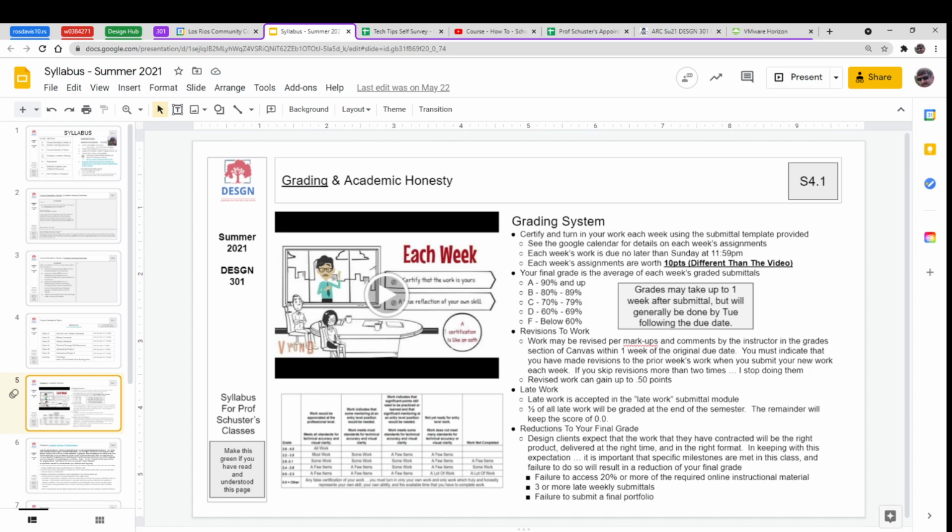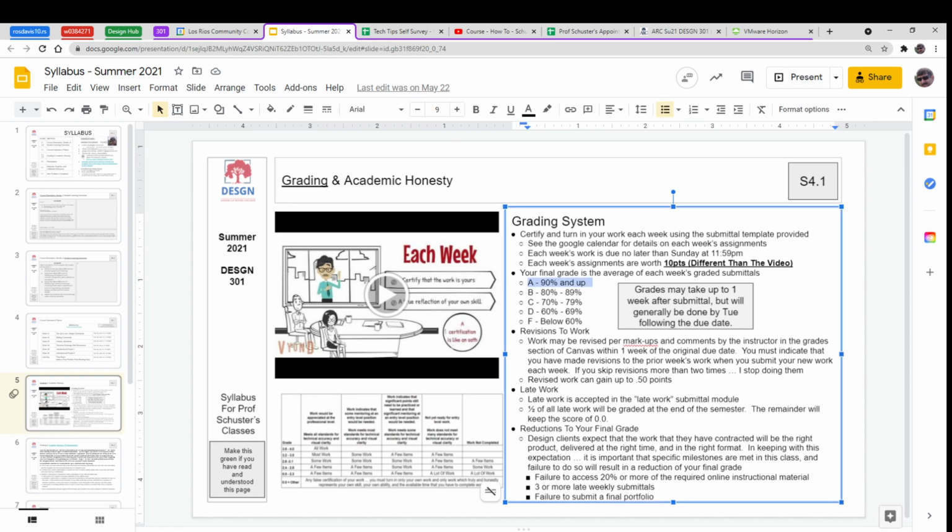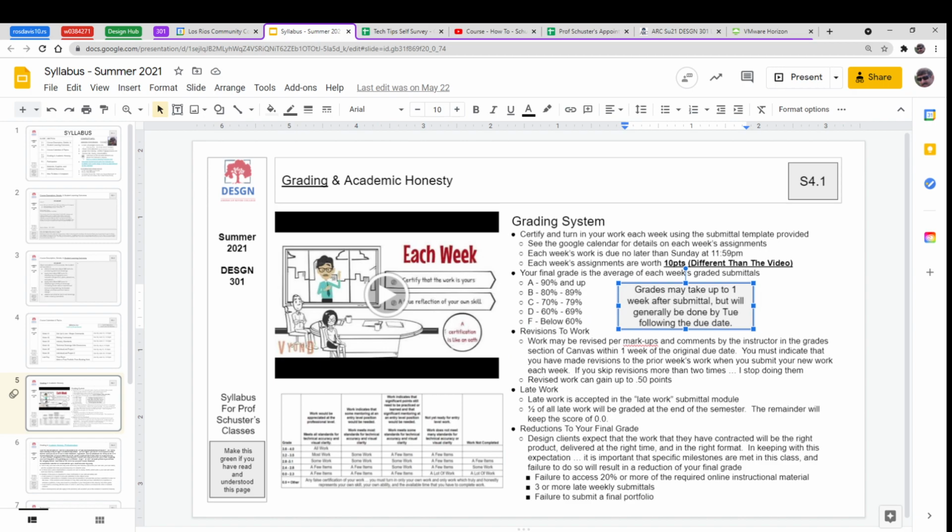All right, so you make a submittal each week. 90% and up is an A, then a B, a C, a D, and an F. Okay? It might take me a little while to get the submittals graded, but in general, I'll have them graded by the Tuesday following when they're due. Remember, they're all due Sunday at 11:59 p.m.